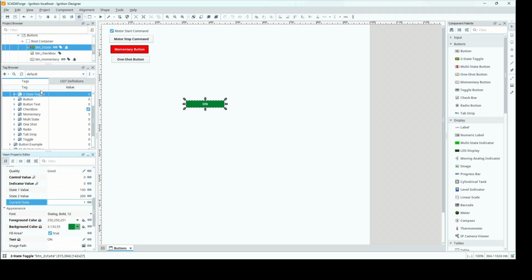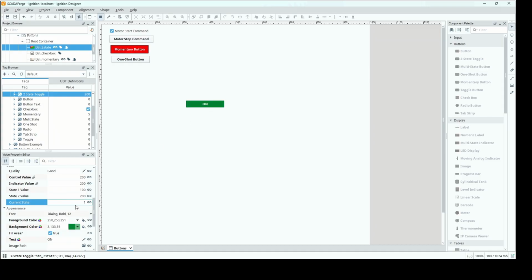And we'll look at our two-state toggle tag, go into play mode. We'll click that. Since we were at current state 1, we go to current state 0. We write our state 1 value to control value, and here we see the tag has a value of 100.